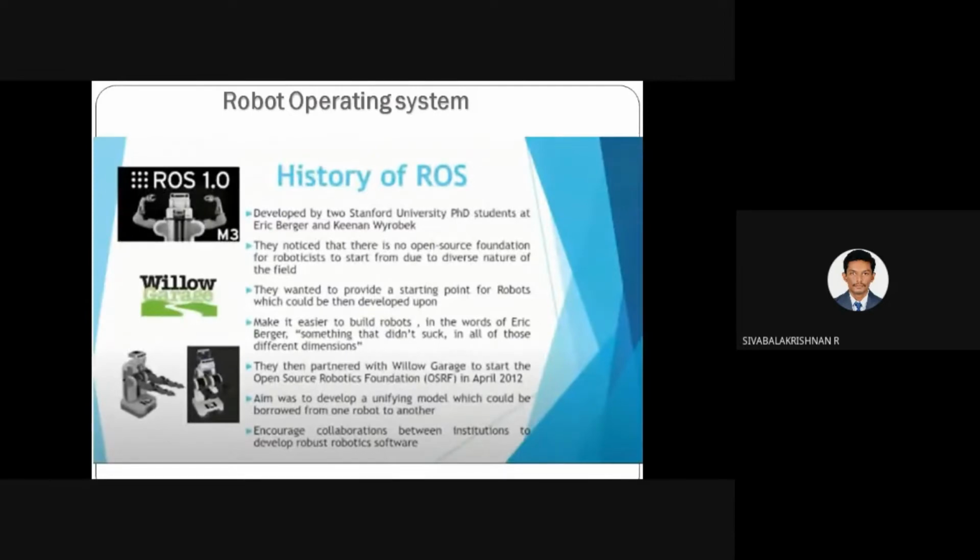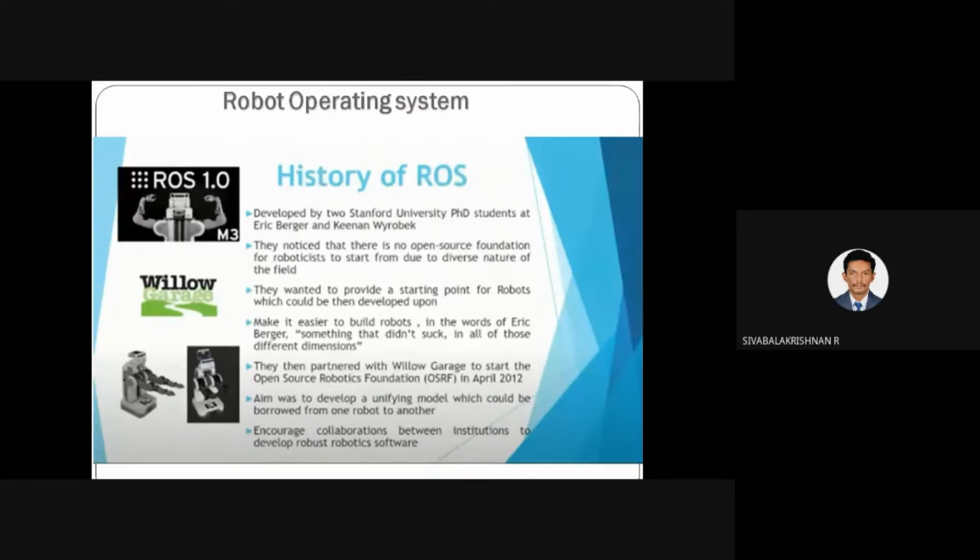So ROS is nothing but a robot operating system. It is not an operating system. We can call it a meta operating system. The robot operating system is a meta operating system. It is like a framework. We can call it a framework or a group of packages. After this class, we will come to know what is meant by a package. A package is a set of functional programs. Those software applications or programs are combined together. So the group of packages are developed on top of the robot operating system.